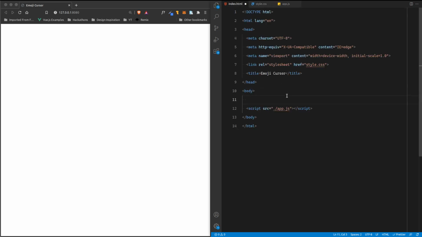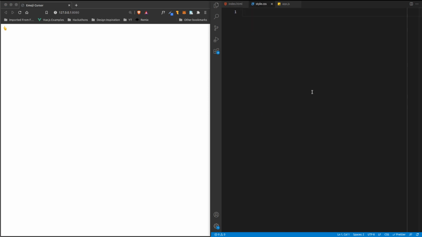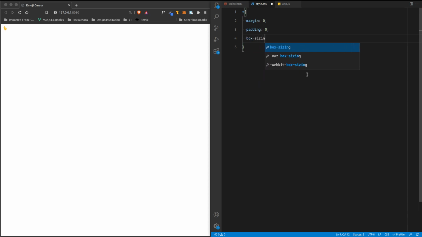So what I'm going to have is a span which is going to contain an emoji, to be specific, this emoji. Alright, so you can see this, right? Yes. Now we'll go to the style sheet, and now we'll do some basic styling. So we'll start with some global styling such as margin 0, padding 0, box sizing to be border box. So these are some global styling so that we do not get any margin.